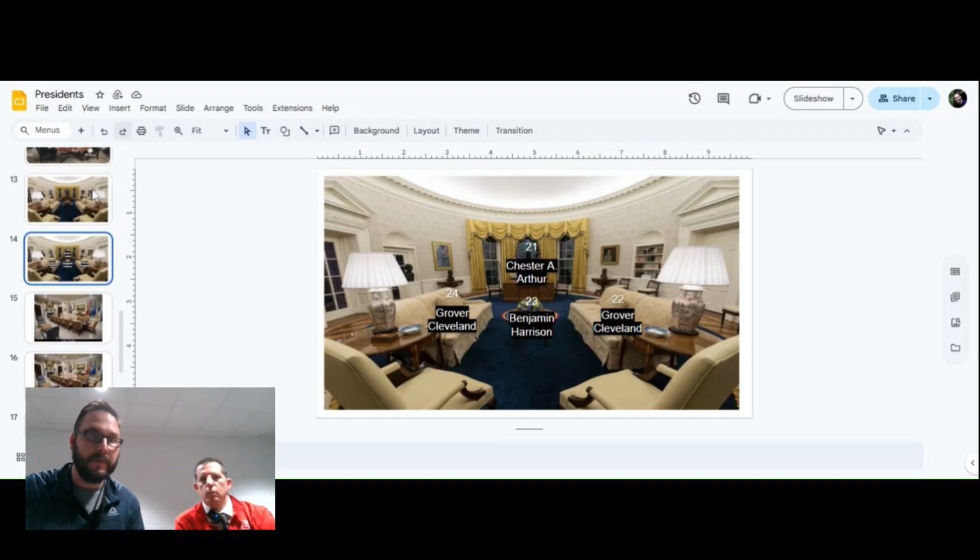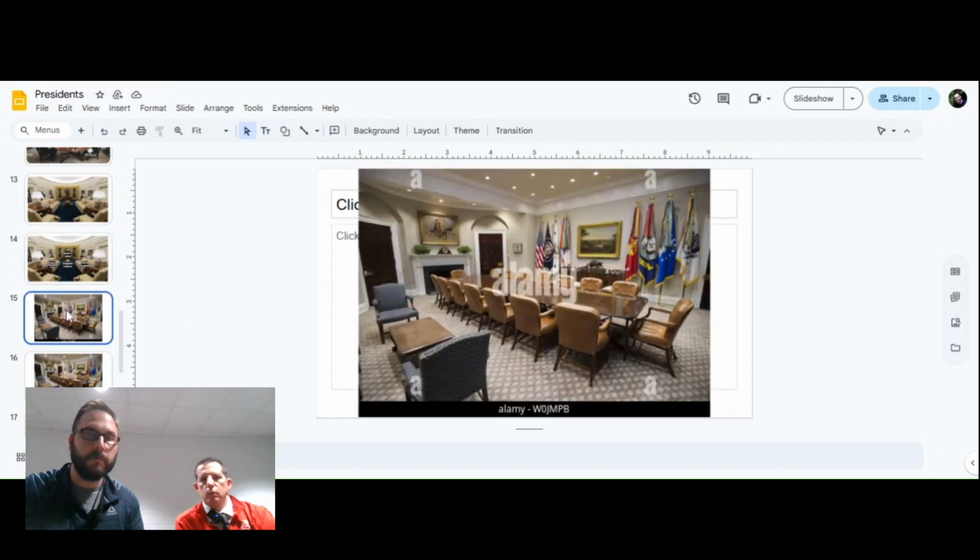So the next room in our list, this was the Oval Office. That's where we have presidents 21 through 24. And then that takes us right across the hallway to what we found was called the Roosevelt Room, I believe. Named after Teddy Roosevelt. We're assuming his painting is on the wall. And it's very fitting because it turns out he's going to be in this room as well.